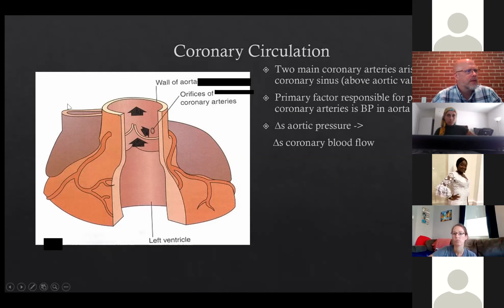If we look at this slide here, this is my aortic valve. All right. When my heart squeezes blood, it's going to be ejected forcefully above this valve, right? During diastole, the blood falls back and it closes this leaflet here, okay? As this leaflet closes, the backward pressure of the blood sneaks into these coronary sinuses on either side of the aorta and flows down through the entire heart. So our heart muscle does not receive blood during systole like the rest of our body. It receives its blood during the relaxation phase.